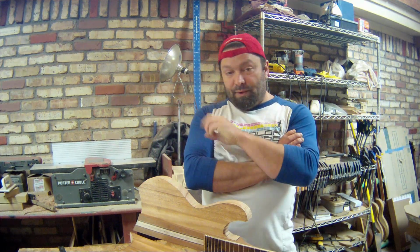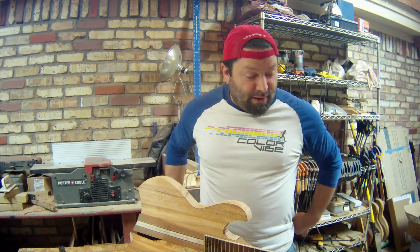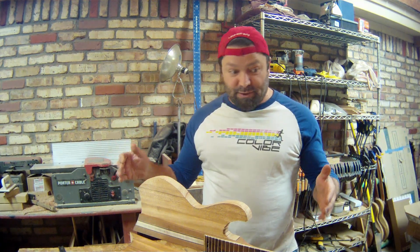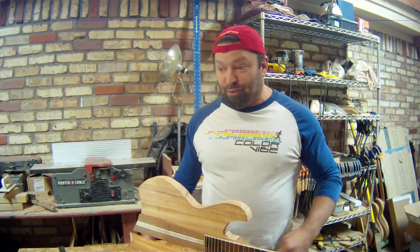Okay, both guitars need tuners drilled. Next steps, I'm nervous. This is the place where it's starting to come together, and it's possible to take a step, get all excited, and then regret doing that so soon, a little later.